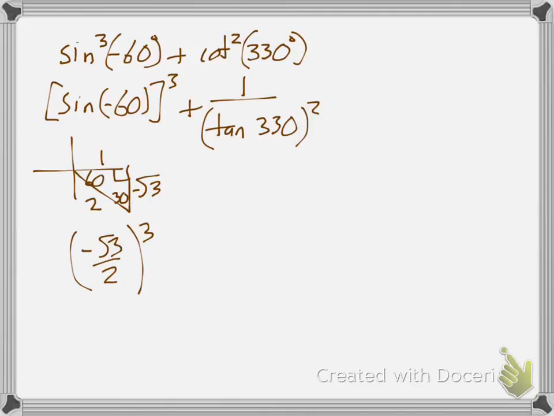Now, if I didn't put that negative in front of that square root of 3, then I would have come out with a positive square root of 3 over 2, but then a light bulb hopefully goes off in my head, and I say, hey, I'm in the fourth quadrant, I'm dealing with sine, I know down there sine is negative, so you put a negative in front. There's a couple different checks that we're going through that you guys already know that we have to take as precautions here. Now, tangent of 330.